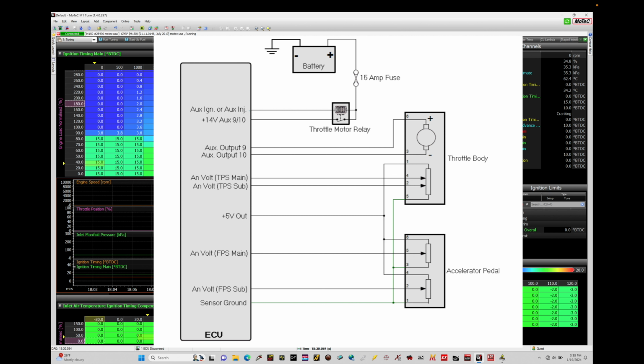I'm using a Honda K-Series engine, a Nissan 350Z Excel pedal assembly, and my throttle body is a Hitachi Nissan 350Z throttle body. The reason I used this pedal and throttle body assembly is simply because I had it available to me. You can use pretty much any pedal and any throttle body assembly. What we need to understand here is how to calibrate things and the fundamentals.